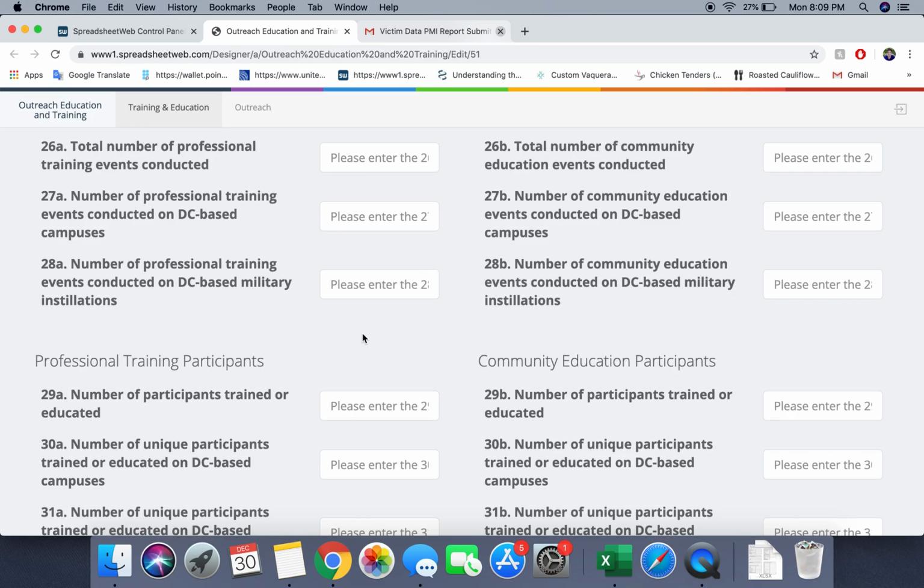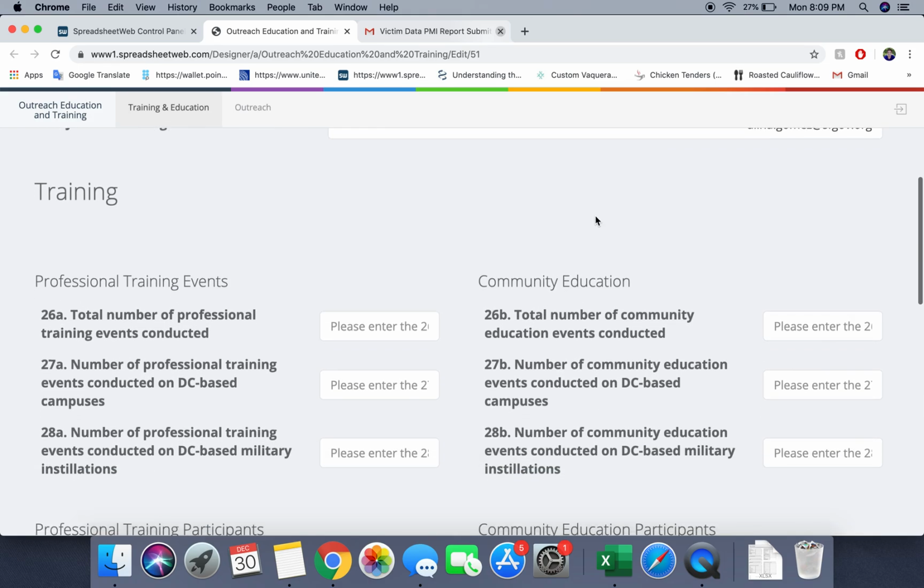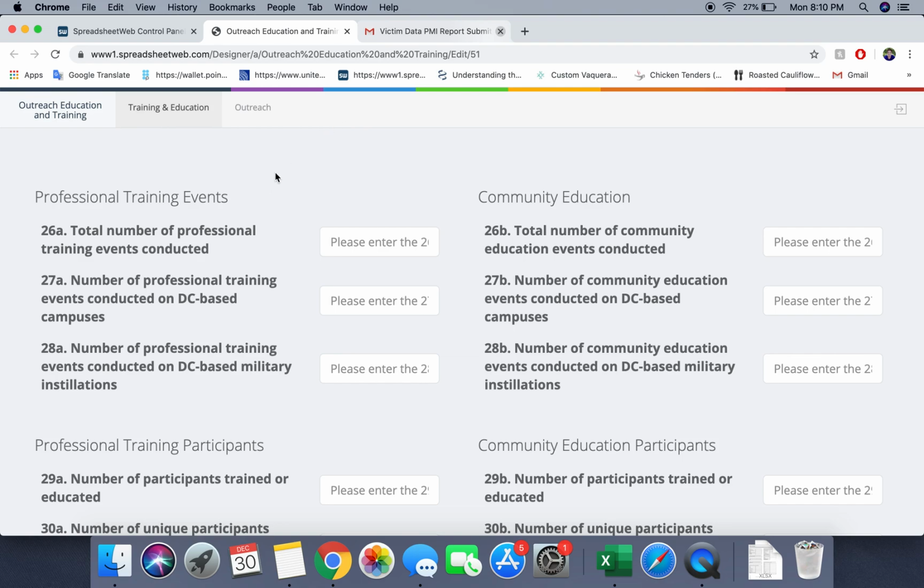So you may have responses in both columns. You may only be responding in the professional training column or the community education column. This really depends on what your organization was funded to do. But again, all of the questions are exactly the same. We've just asked you to divide up the trainings between professional training events and community education events.